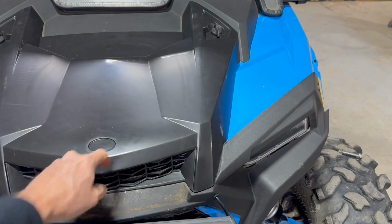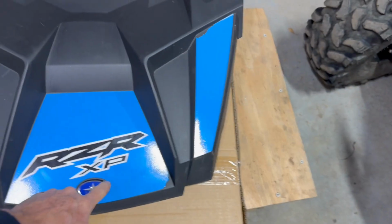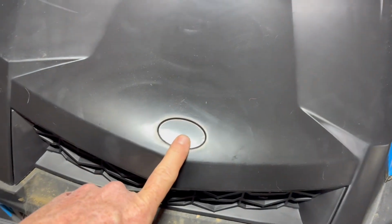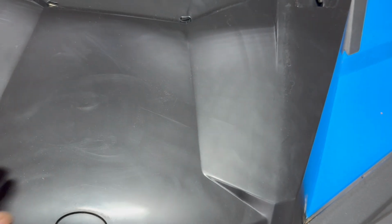I'm going to take the old Polaris logo off of this. I can heat it up a little bit, peel it off, and put it back on there. And then, like I said, this is a smooth finish, so a new logo decal should fit right in there nicely.